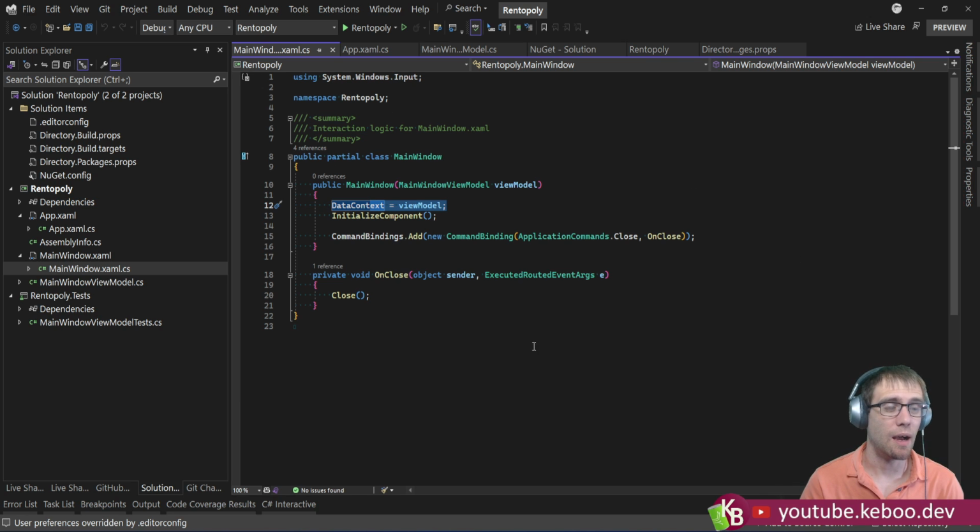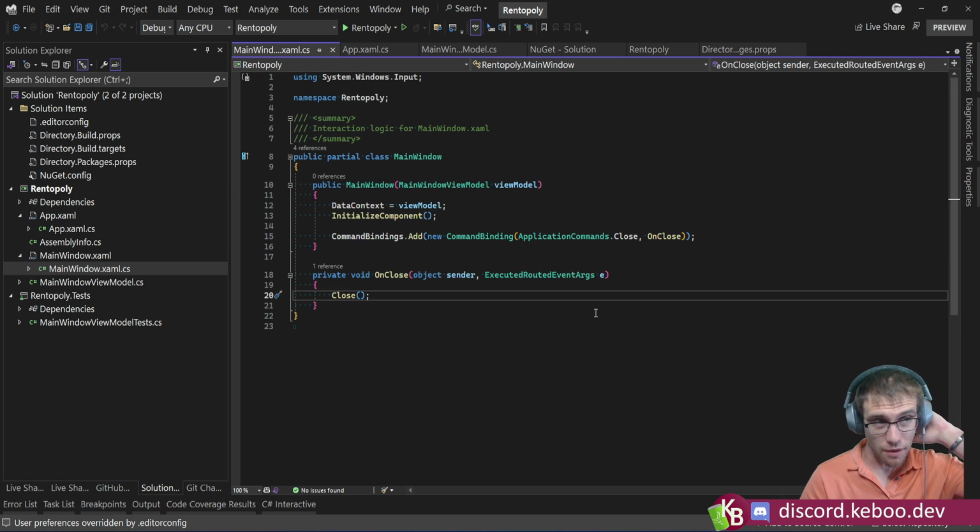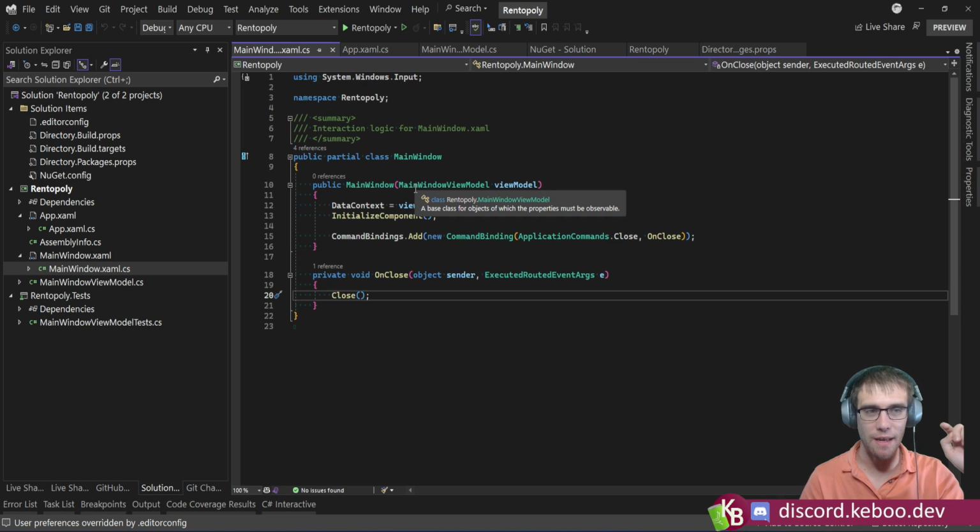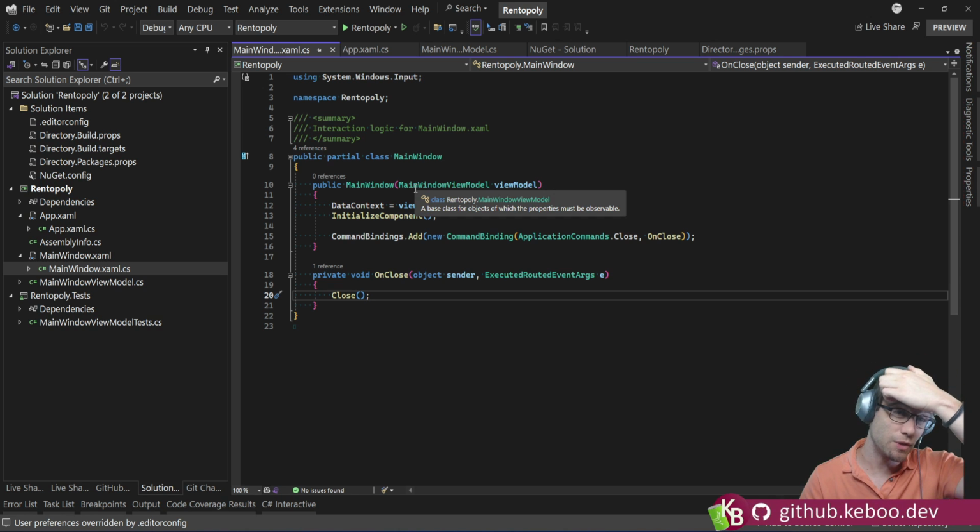So, yeah, and this is just showing you an example of a relay command because I was trying to figure out how to bundle stuff in. So there you go. That is the biggest thing right here, is that we now have dependency injection through the vast majority of our WPF.